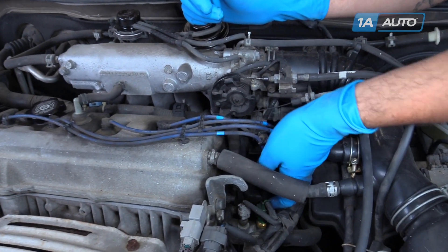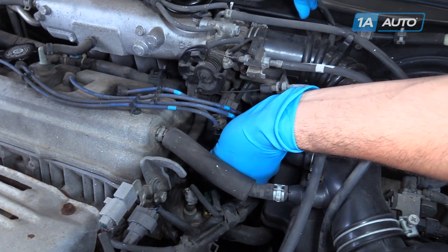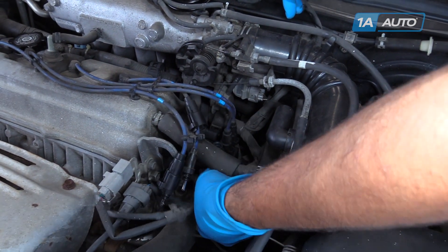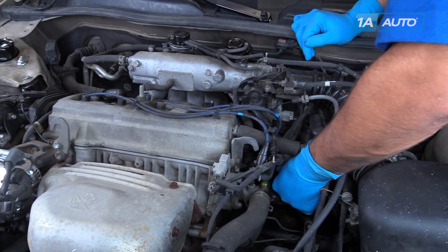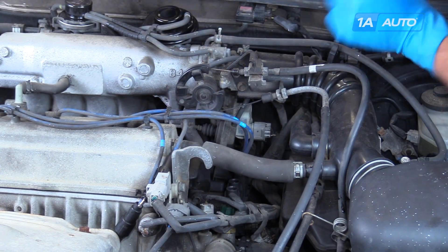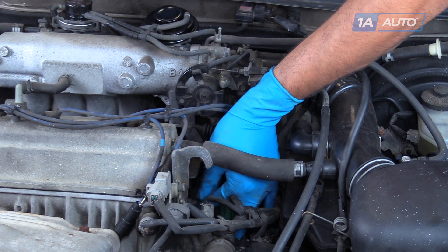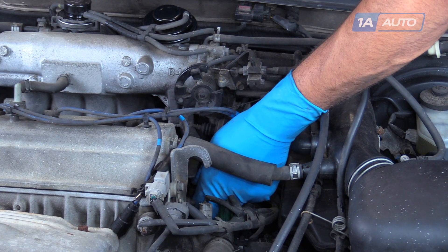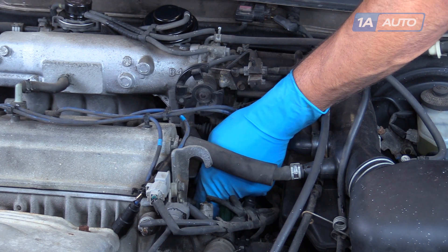Removal is fairly similar for both. We'll lift up and remove the spark plug wires from each coil. Hang them off to the side. Disconnect the electrical connector. Using a 10-millimeter wrench, we'll remove the two 10-millimeter bolts on the ignition coil. Usually once you get them cracked loose, you can just remove them by hand. Once you've loosened up the bolt a little bit, you should be able to turn the coil down and out of the way.